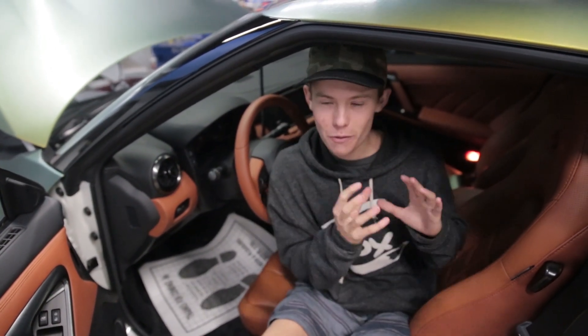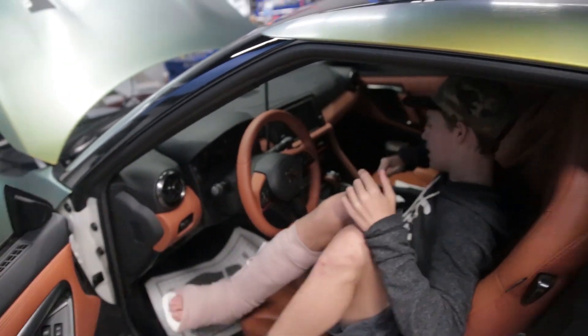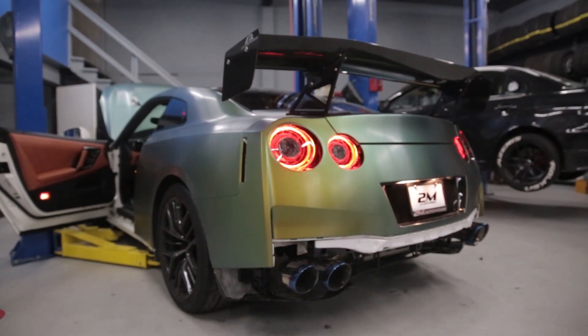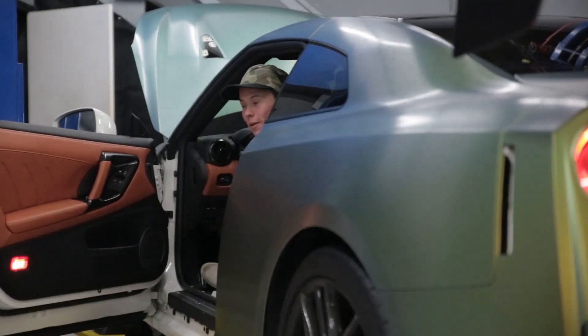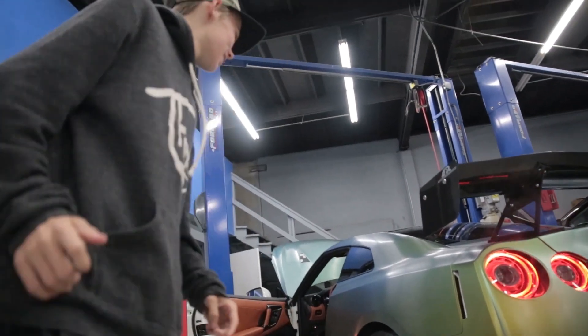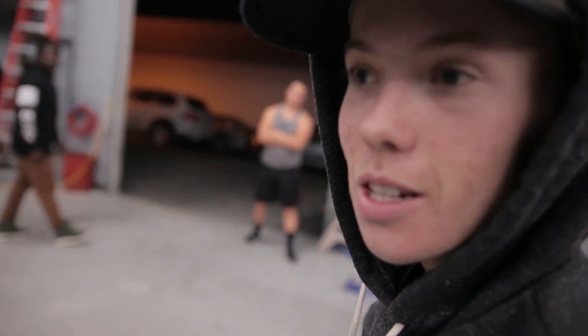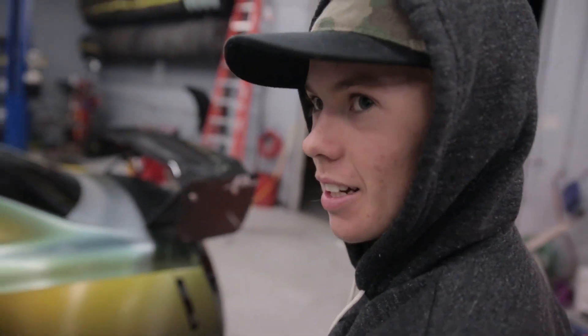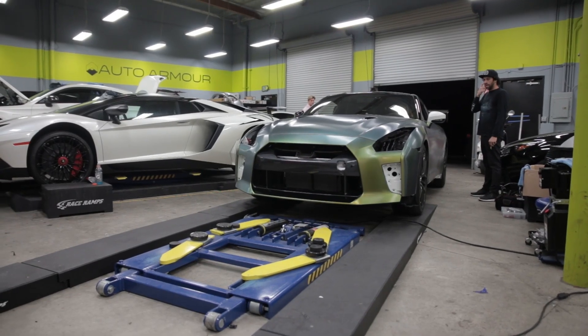We are at 2M right now. It is currently like 9:45 at night. They just finished putting the exhaust on — they still have a few things they need to finish, but we're all good to start it. This is going to be the very first start with the downpipes on the Armytrix. Let's do it. Oh, I'm kind of speechless — I'm just taking it all in. It's not even done. I'm going to be more excited about it, but look at it. Yeah, but it smells. It's awesome.